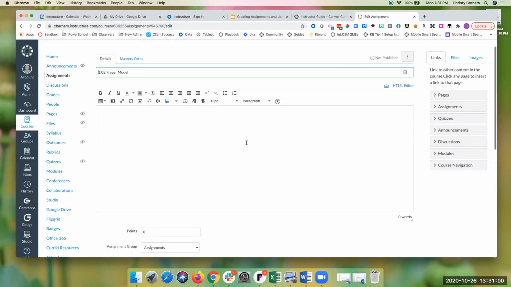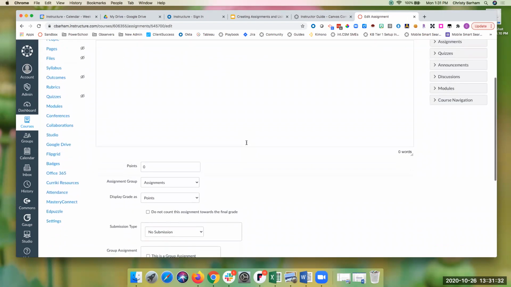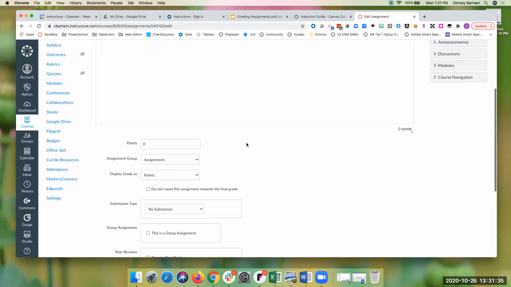Now, there are two different ways to add Google assignments right now. There is Google Doc Cloud Assignments, which is the tool that most are using and the one that we have had available for quite some time. There is a brand new one that Google created called Google Assignments LTI 1.3. If your district or school has turned that on, then you may have two options. I'm going to demonstrate Google Cloud Assignments right now because that's what most people have available. But do know there are two ways, and the workflows are just a little different for those two.